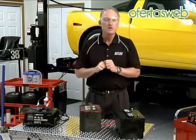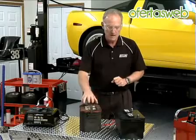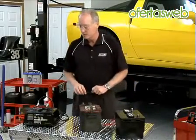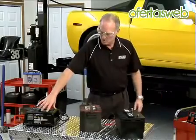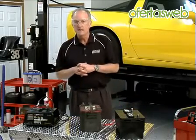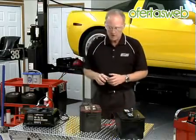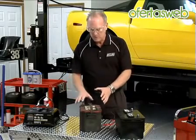Most people can find another good battery with 12 volts or more. So these are the two things you need: your problem battery and a regular automotive battery that you either borrowed from a friend or took out of another car — it could be an Optima, as long as it's got 12 volts. And a standard charger. This one is very common and has a 10 amp setting, so it's very important to keep it around a 10 amp setting. The procedure doesn't really work well with trickle chargers or high amperage boosting chargers.